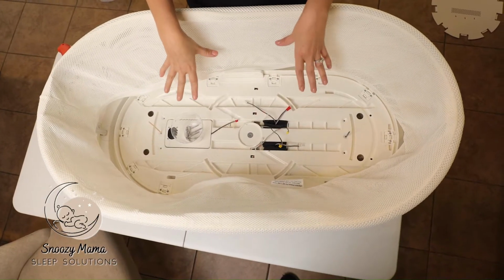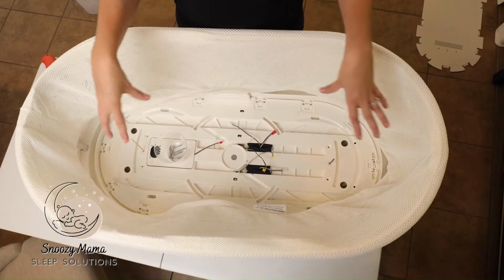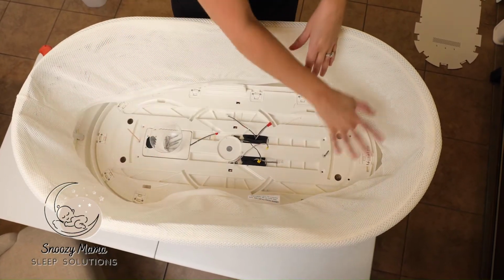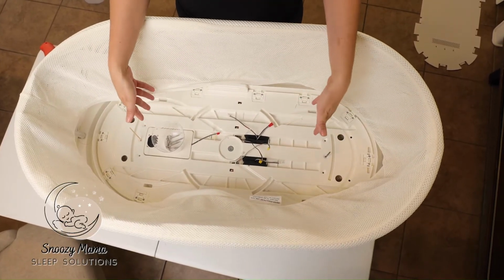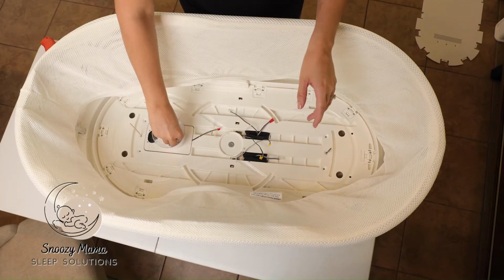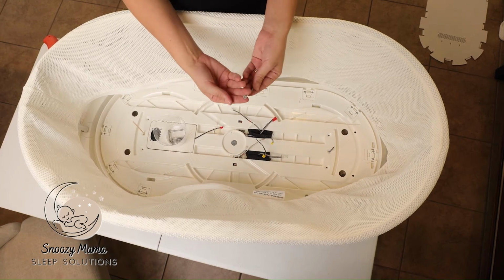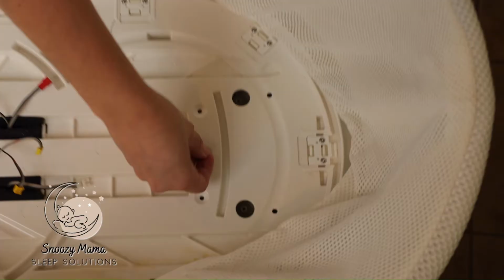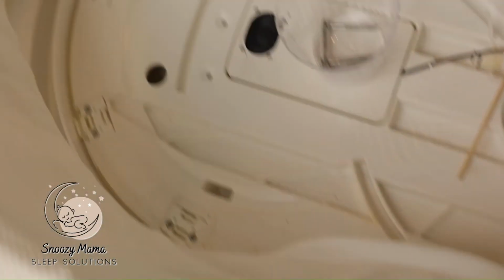This next part is an extra step, but it is definitely worth it because if you're not lined up correctly here, once you get everything back together, you're going to have to take the SNOO apart again to get those screws lined up. So before you even get to that portion, let's just make sure we're in the right spot. So take your screw, take the skewer out, and put the screw in the middle. Do that on both sides.